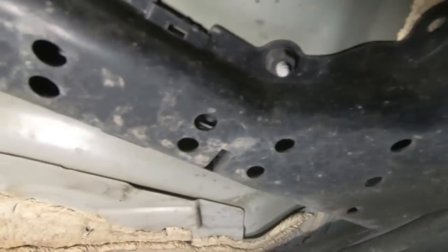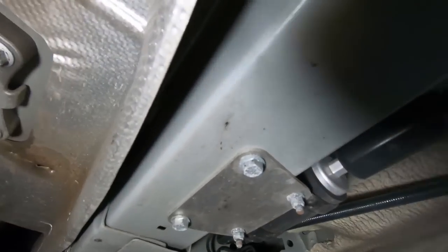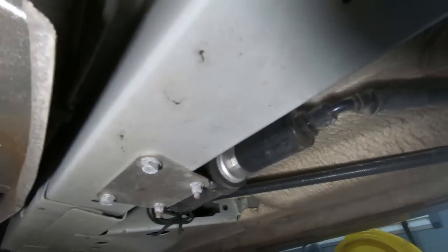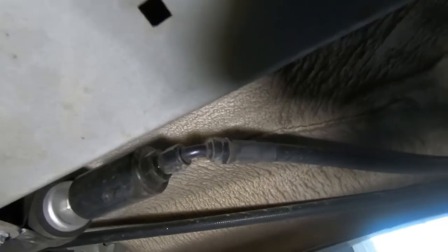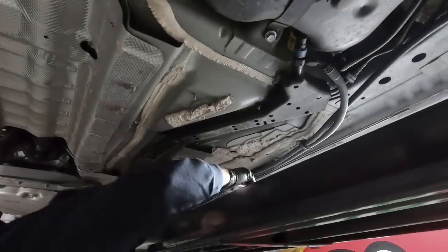But I'm going to go ahead, and you can see there's a little quarter inch screw that holds these into place. I'm going to take all those out, clip all the zip ties. I'm going to take these two 13 millimeters that hold the actual pump there, and then this line right here will be my drain line, so I can get it nice and close to the ground so I can put it in a container at least.